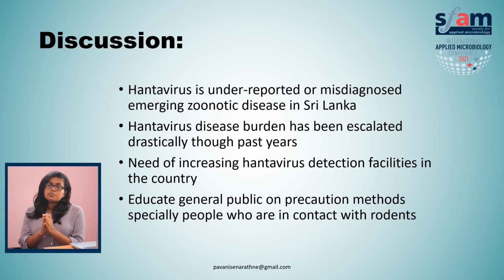And the most important thing is we do not have enough diagnostic facilities to find out the infection rate of hantavirus, mostly because we don't have the financial means. Only 1 or 2 places in the whole country are capable of conducting IFA. And one thing we are capable of doing is educating the general public on prevention methods.